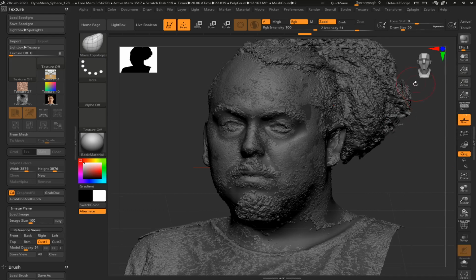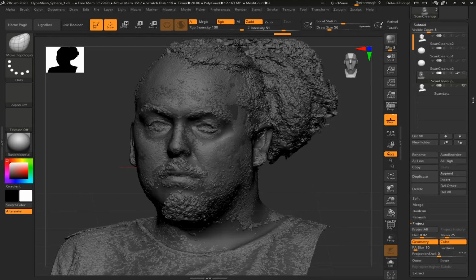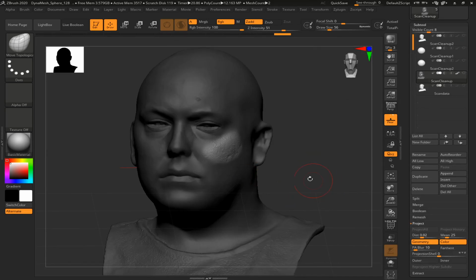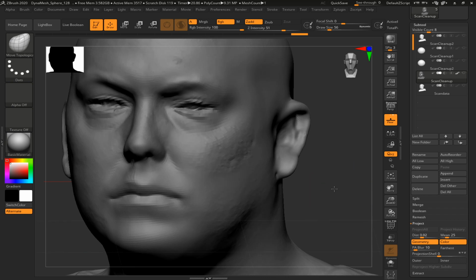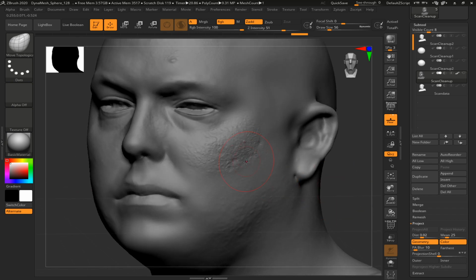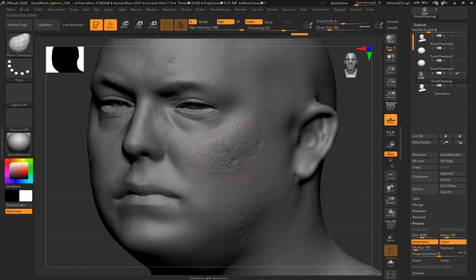And so if I'm up here, where am I? If I'm up here at like 9.3 million, that's probably one subdivision too high. I mean, it produces nice results. So see, now I got this data back. I can hit Control H to hide my mask, and you can see I've gotten back the skin data from the cheek. Now, the last thing I want to say about this is you could even paint this back, right?